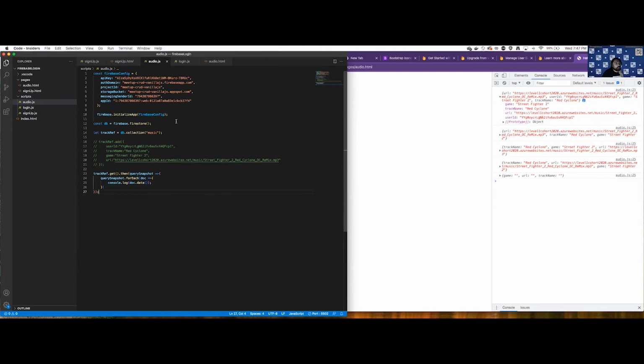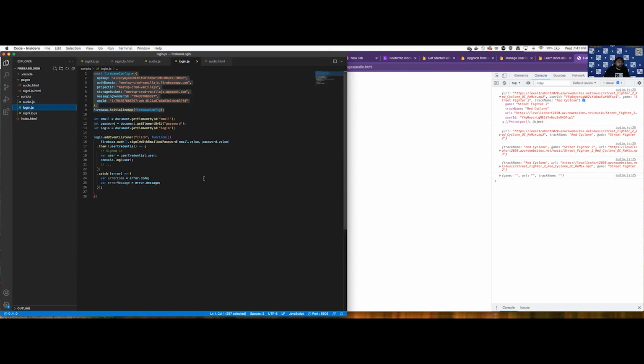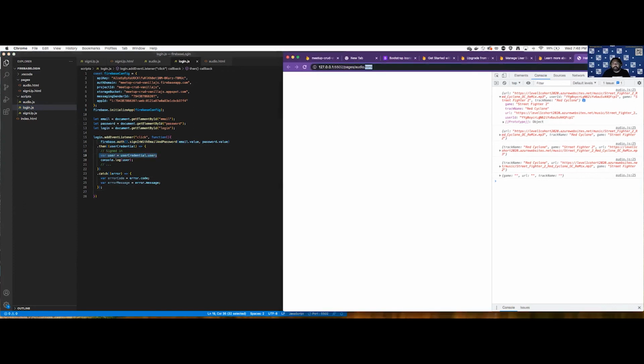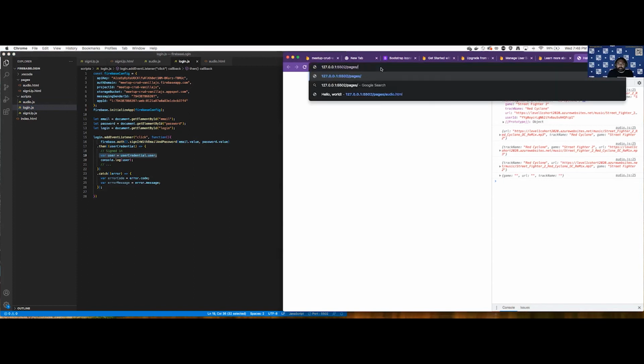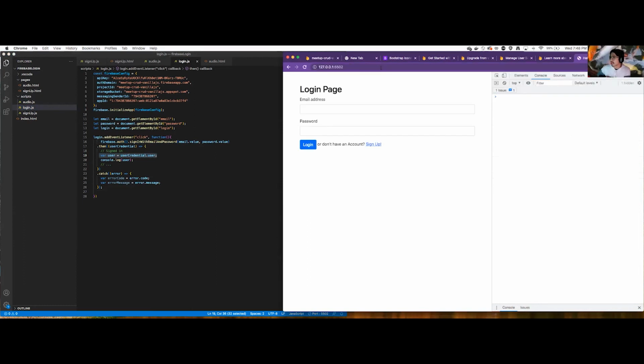So I'm going to jump back into login.js, because in here we sign in with user password, and then we actually have access to the user. So I'm going to jump to this page here. What is it called? This login? No. Just index.html. Is that one? For the login, yeah, it's just the index. Okay, cool, awesome.